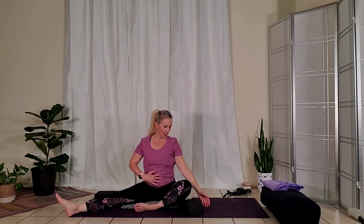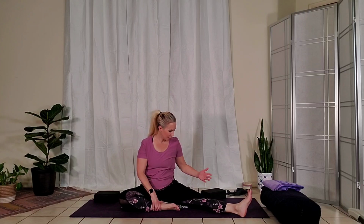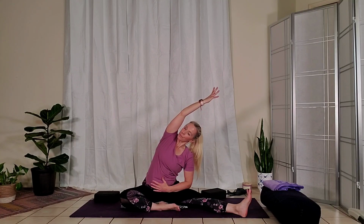We'll come to the other side. So bending in that left knee, straightening out the right leg, bring the left heel in as close as you can towards that right thigh. Right hand to the thigh, either pressing the palm down or bringing the forearm onto the thigh. Reaching the left arm overhead, maybe right hand to your baby. Finding a gaze, it's okay on the neck.